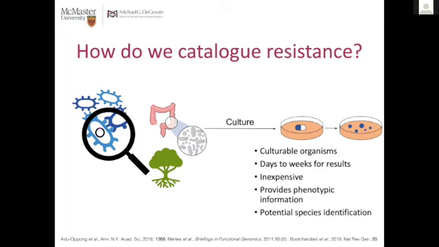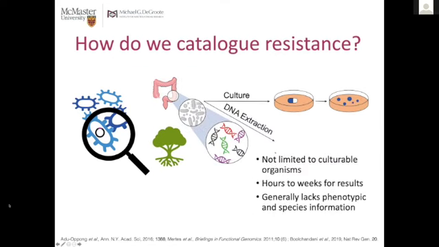And so that has resulted in a series of efforts to try and bring this traditional strategy into the modern genomic era. So the next way to do this is to use molecular biology and actually go to the DNA itself. The advantage here is that now we're no longer limited to culturable organisms. And depending on the technique that you're using, you can get your results back in hours.